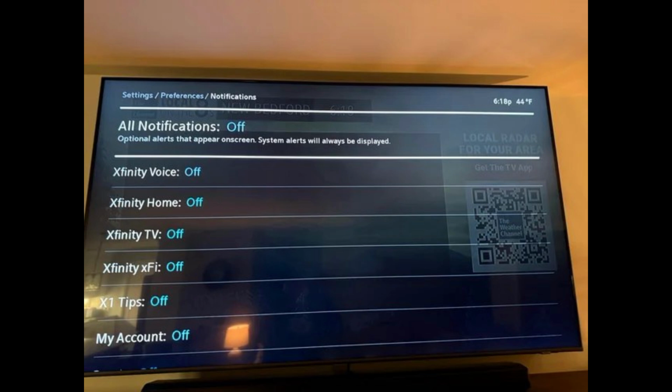Choose the option labeled "Don't Remind Me." After you select it, the reminder for that specific program will be disabled, and you shouldn't see a pop-up for it when it's about to start. If you have several shows with reminders set, just repeat this on each one in the scheduled list. It only takes a few seconds per program.